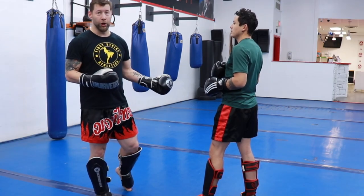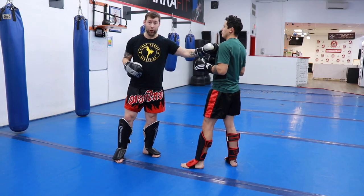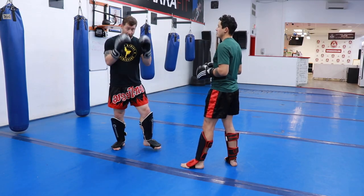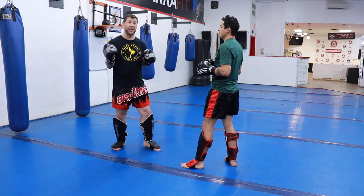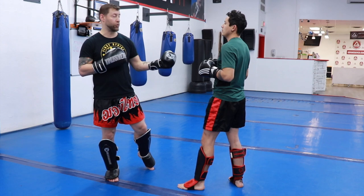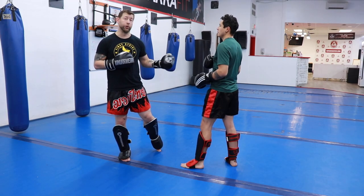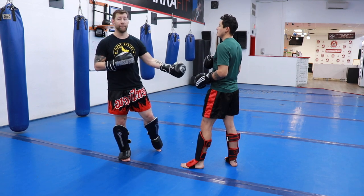So what we're gonna do with this drill is keep our hands up nice and high, keep our chins tucked, and keep our eyes on our opponent. I'm gonna be looking right down the middle, keep my guard up, and as he throws punches, I'm gonna counter him with low kicks. This keeps my head and body safe, and it's gonna help disrupt his rhythm so he can't keep attacking me. We'll do it with just a basic drill for the low kicks, then low kicks and some footwork, and then some follow-up punches at the end.